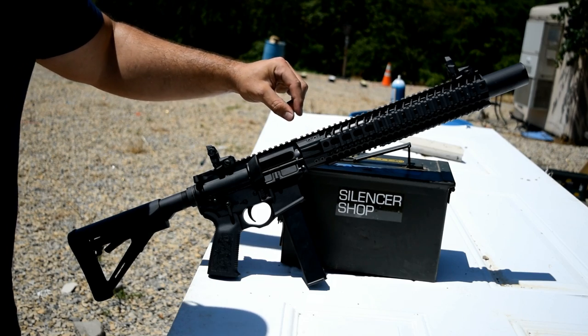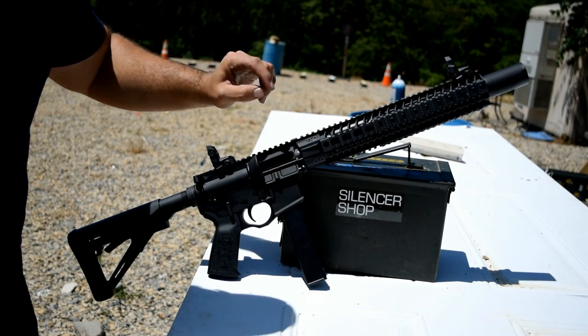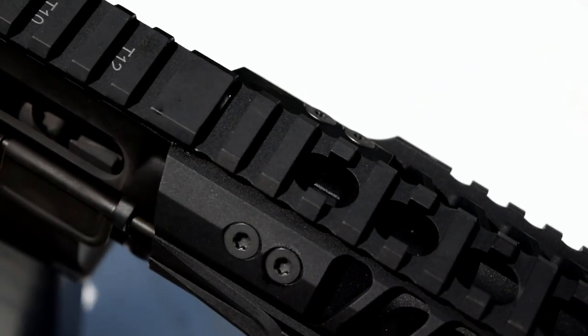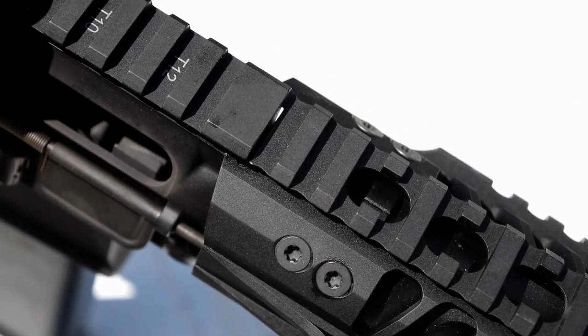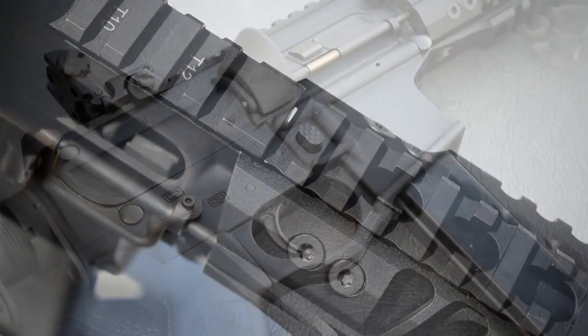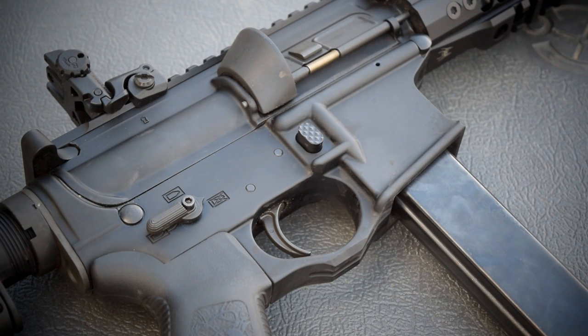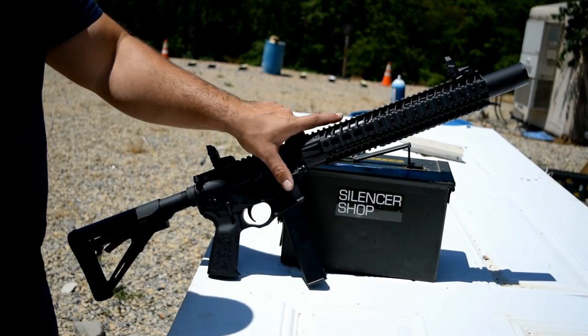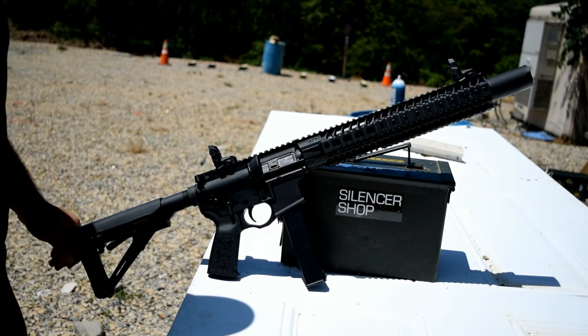The rail is not monolithic, however, it comes very close to being monolithic. Very, very slight gap right here, but you will be able to mount any optics across there that you so desire. The magazine release is a little bit of an upgraded magazine release. It's got some extra checkering on here for some grippage. Looks pretty nice. And the ejection port has been cut down.